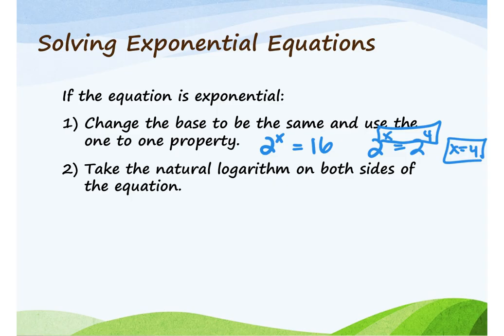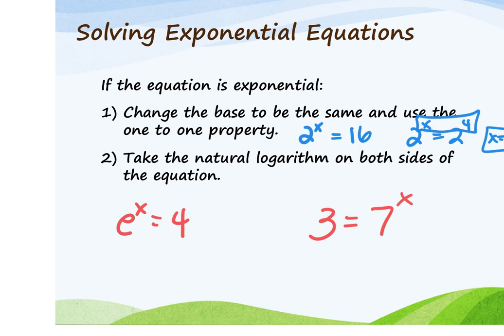The second type of example is where you cannot change them to be the same. So these could look like e to the x equals 4, or it could look like 3 equals 7 to the x. These cannot be rewritten so that they have the same base. And in these cases, the way that we solve them is you can either ln or take any log on both sides of the equation. You're basically doing the inverse of raising to a power by lnning, we're going to make it a verb, both sides of our equation.